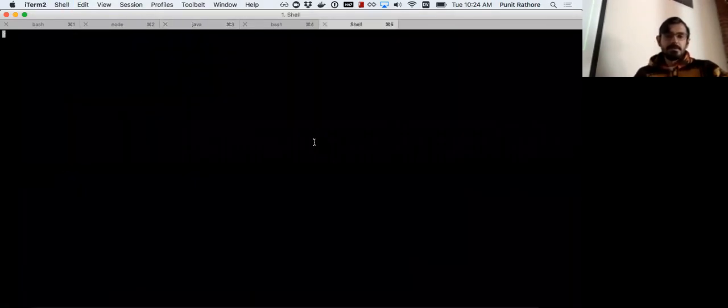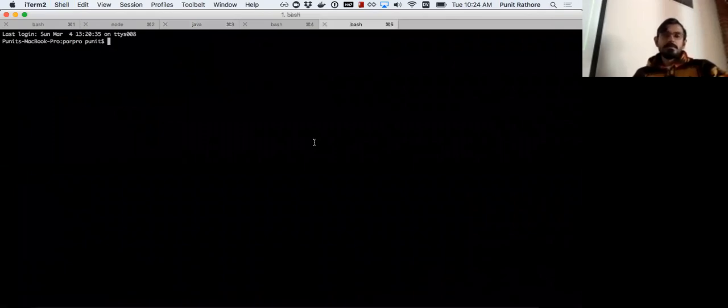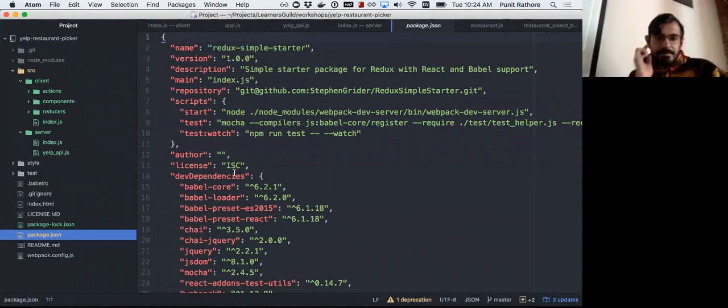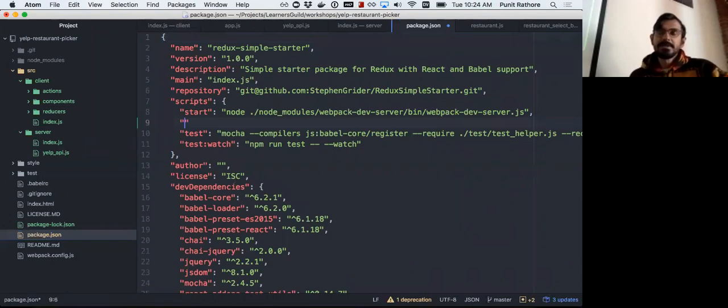So in our package JSON, let's create a new script here called start server, which will be nodemon source server index.js.